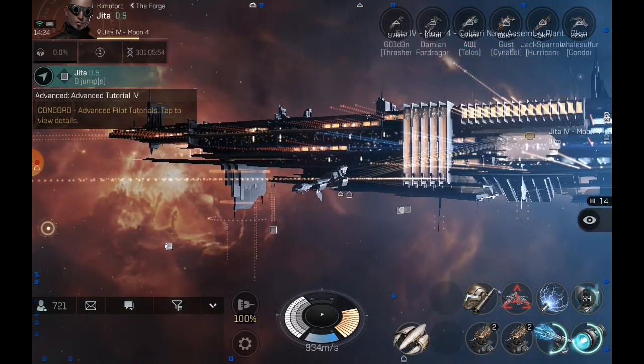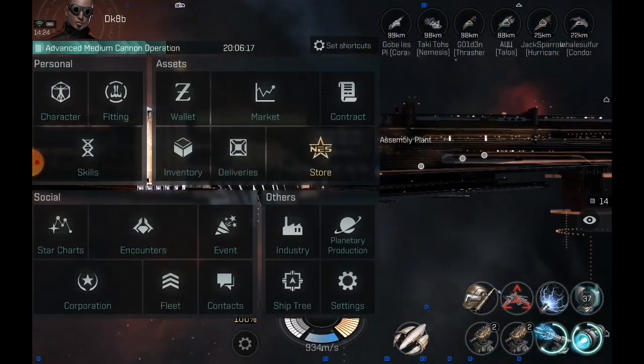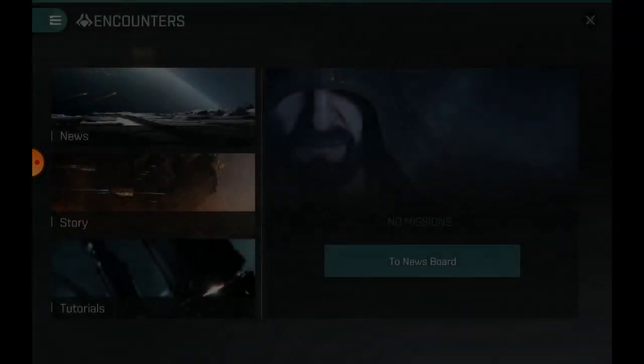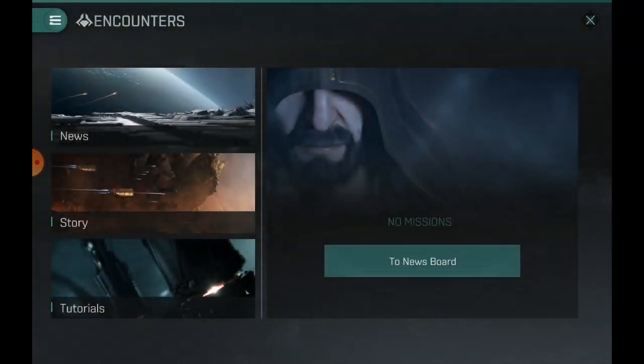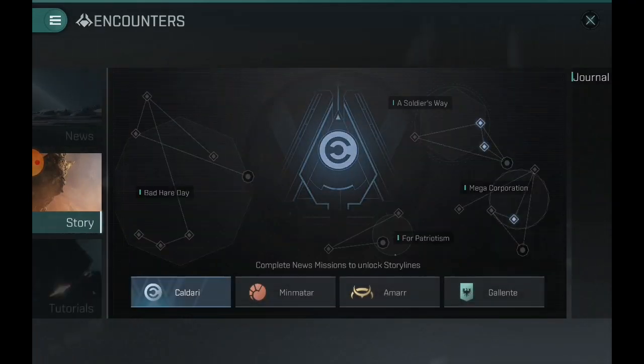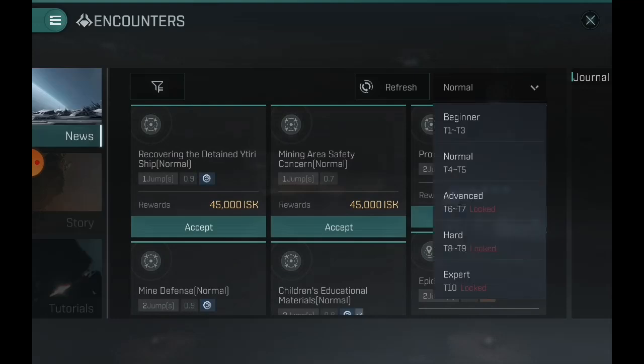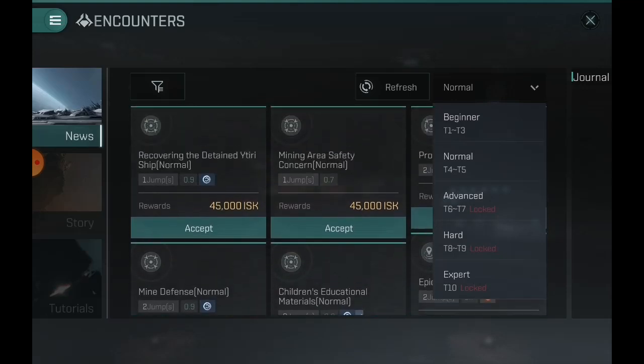So I'm going to go ahead and do one of my encounters, but for the people starting out the game, I hope this stabber build helps out. I'm definitely not going to do any PvP right now. This is just a PvE run until I can get some better skills. And I'm probably going to wait until I get T6 just to show you a harder mission, because these ones are just about cake.